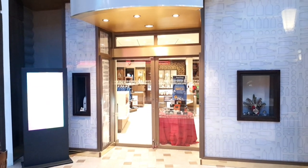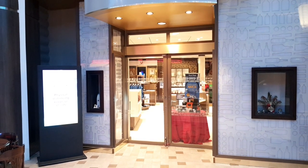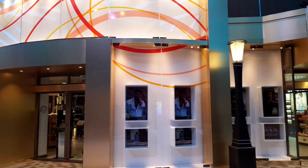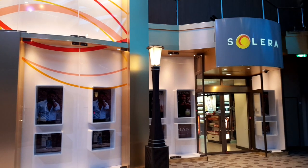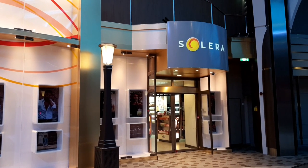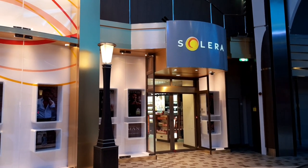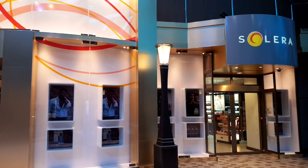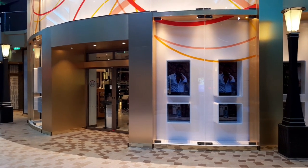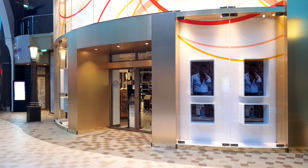And also on here, of course, there is the Port Merchants, where you can go in and buy yourself some liquor, some beers and some spirits. Next on the Royal Promenade is Solero, where you can pick yourself up a variety of goods: beach goods, skincare, swimwear, etc. And quite a large store actually dedicated to looking after Royal Caribbean's guests to ensure their healthy and safe time at sea.